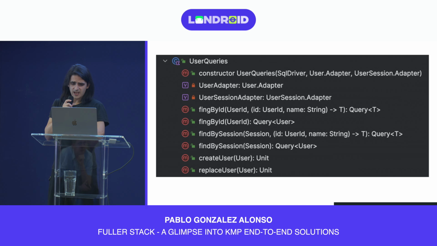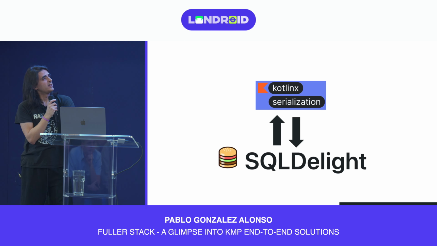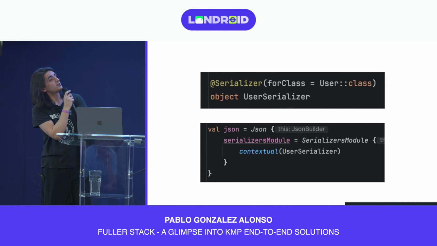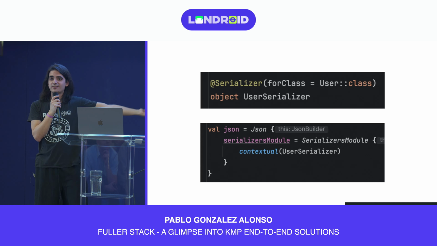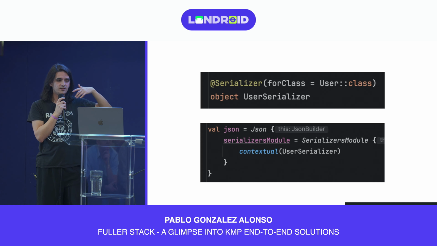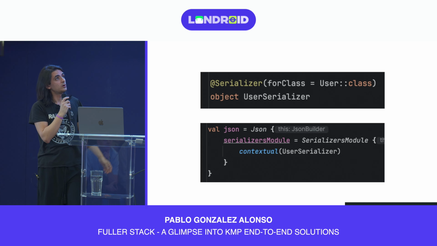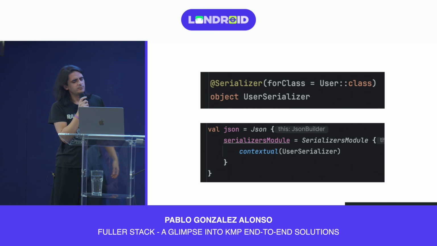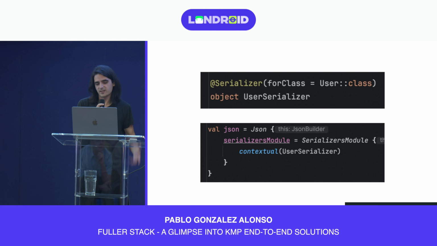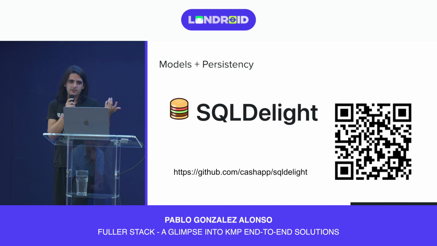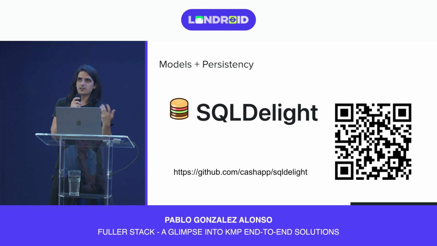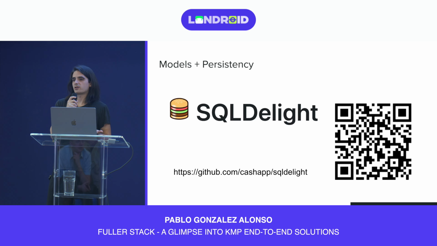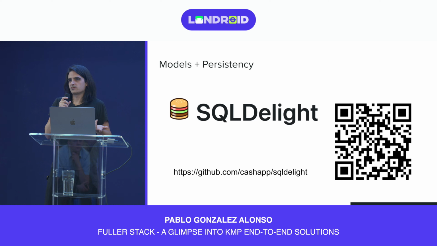And actually, I was quite surprised how easy it was. You just have to do that, and that generates everything that you need to transform into JSON, or I can't remember if it supported any other formats at the time. But yeah, I highly recommend giving it a try, and it's a good way to start shifting things to share code, because hopefully most of the models that you're using on both apps are going to be the same, and the ones that are not, you can add.